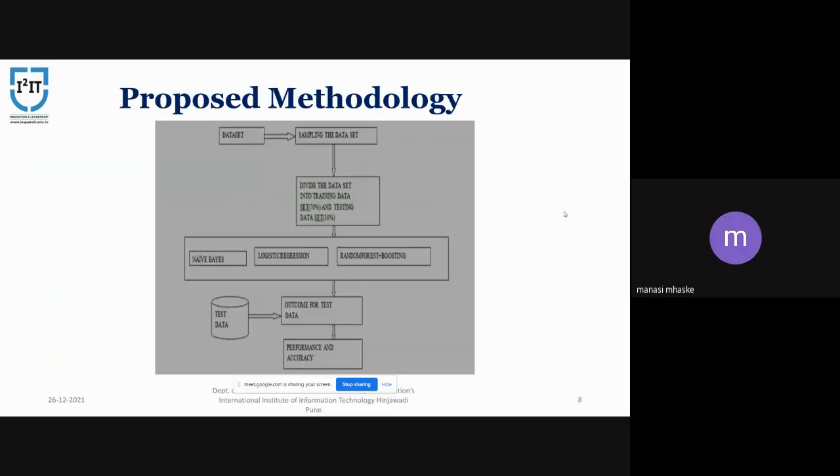So now we have come to the proposed methodology. The data set used can be downloaded from Kaggle. It's a data analysis website which provides data sets. There are 31 columns in this data set, namely V1 to V28, named this way to protect sensitive data. The remaining three are time, amount, and class, which represent the time between each transaction, the amount of the transaction made by credit card, and the class represents the labels, with value 1 in case of a fraudulent transaction and 0 otherwise.